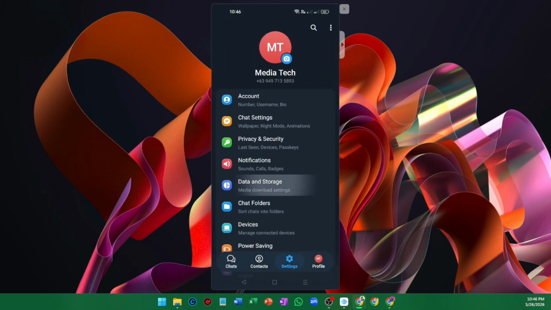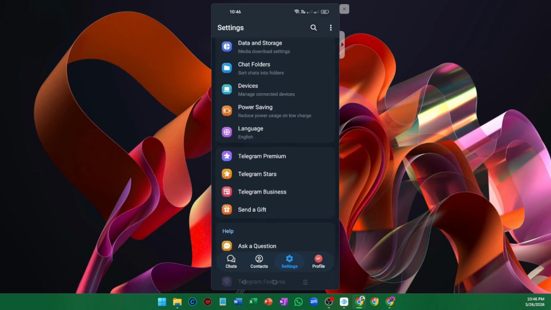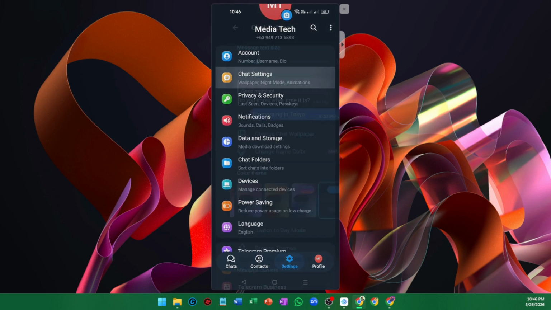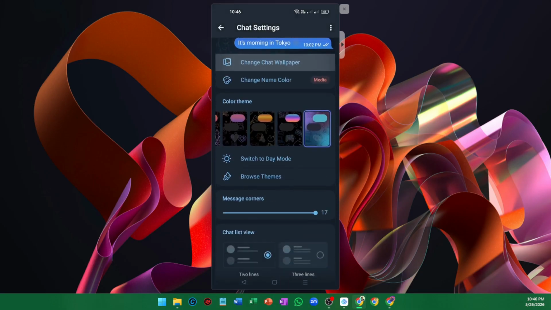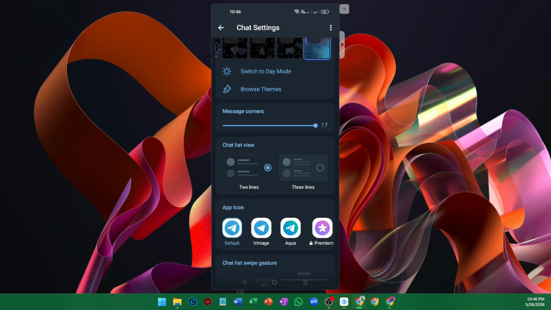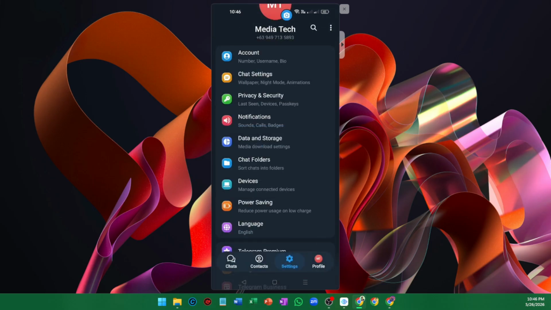Keep in mind that clearing the cache may require reloading some images and videos later, but it's a safe and effective fix. Work through these steps in order, testing the video after each one. With auto download paused, network restrictions ruled out, accurate system time, and a clean cache, Telegram videos should start playing smoothly again.